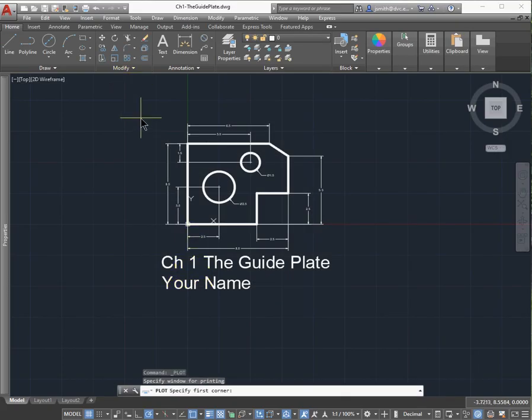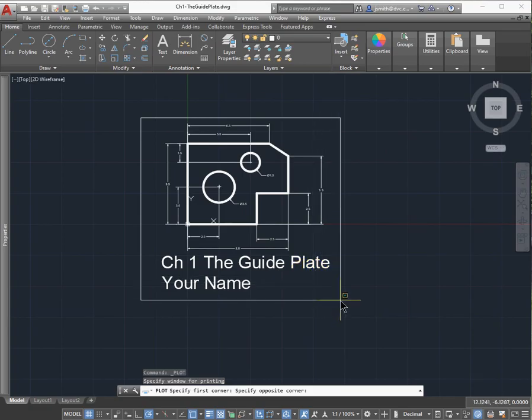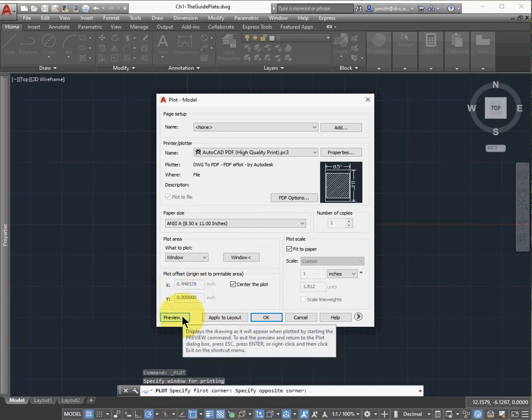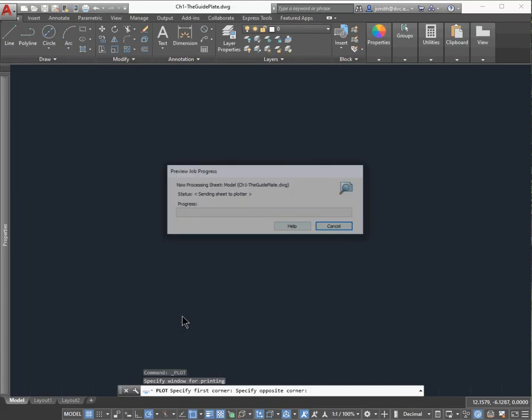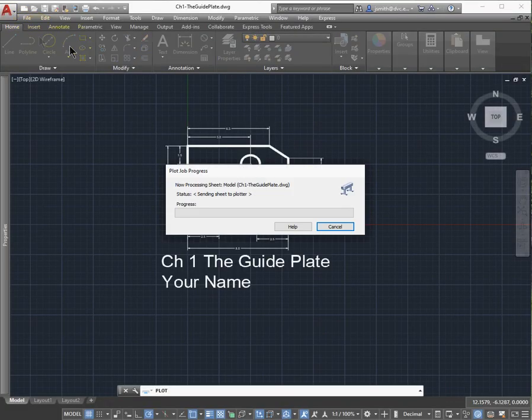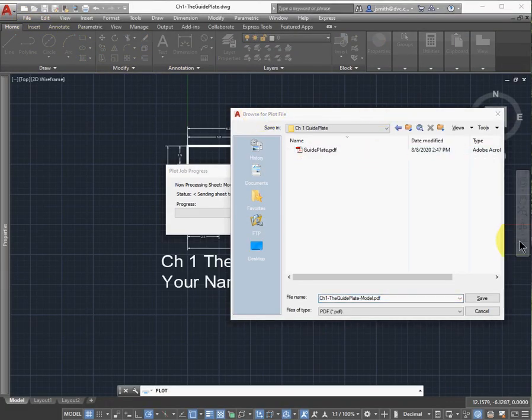And before I print it, I'm going to center it, and then I'm going to hit Preview. If this seems like a lot of information, it's very redundant. We do this a lot. So you're going to see this is because this is the student version. You have these weird things, but that's okay. And then I'll print it. And again, you want to make sure you're putting it in a place that you can access it. So I'll save it. So I have a PDF file and a DWG file.